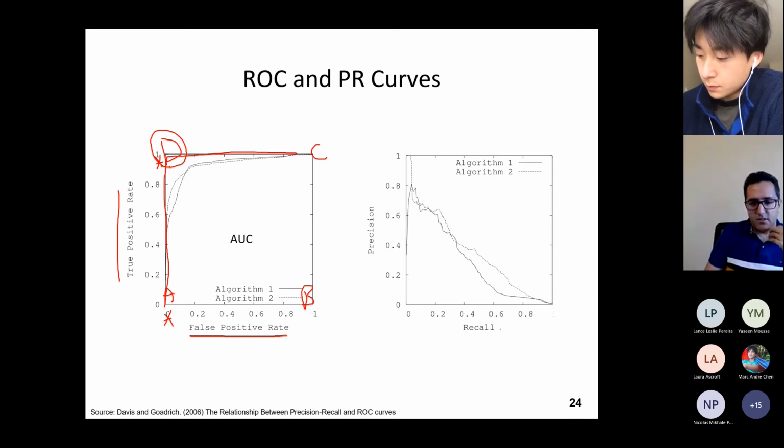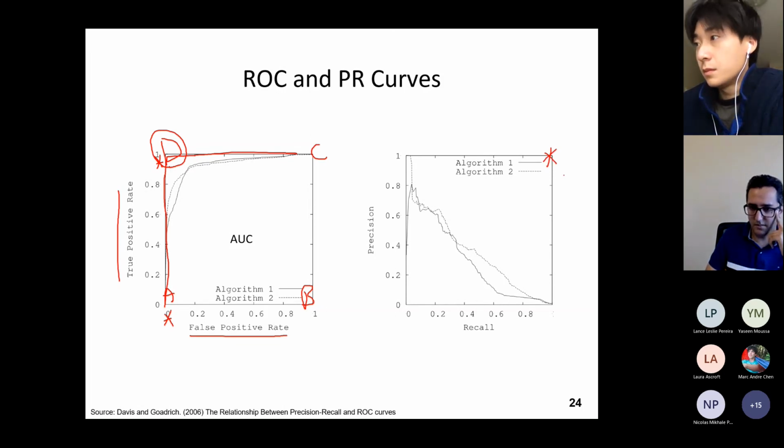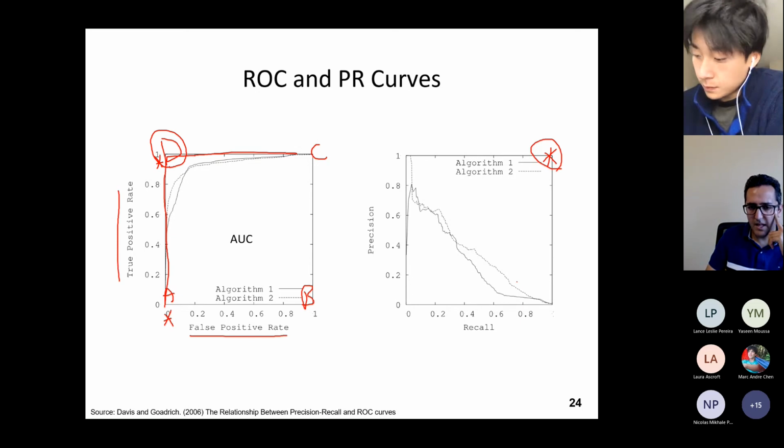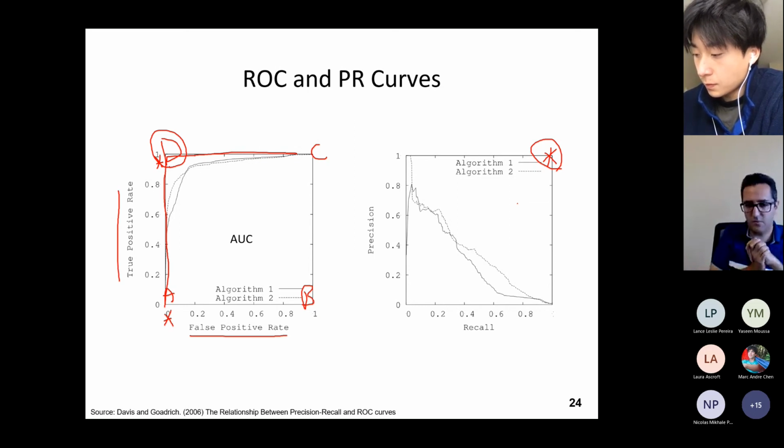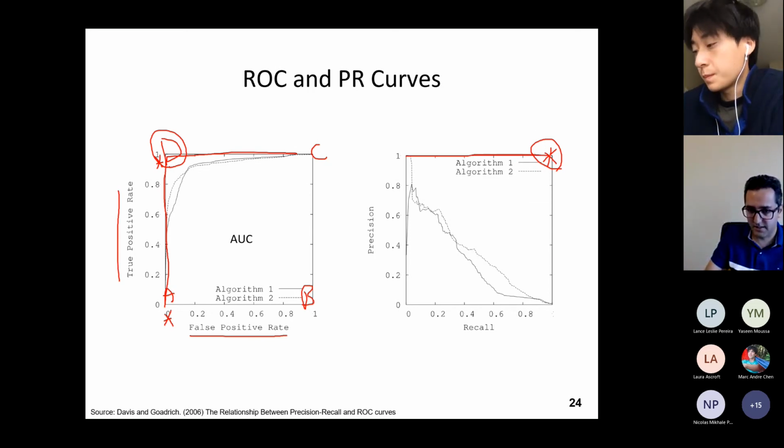Now, the second plot that you commonly see in research papers that predict something is a recall precision or precision recall plot. It basically plots these two. Both of them are positive, so this corner is the best for this curve, right? Here is the best, and you can just see which line is closer. So when I compare algorithm 1 and 2, it looks like in general algorithm 2 is performing a little bit better because it's closer to that line. Okay, so again, ideally the line is like this.